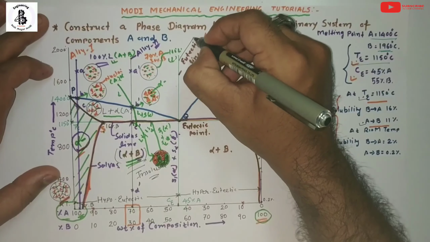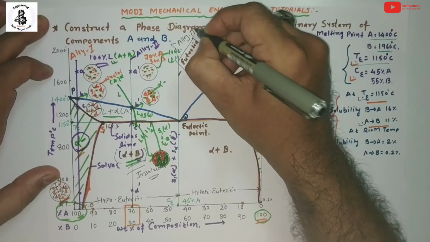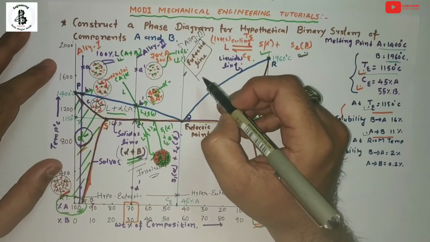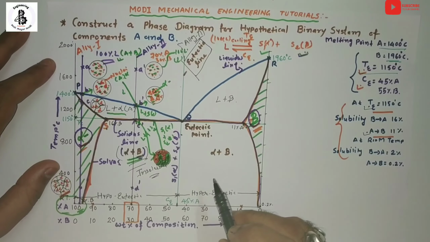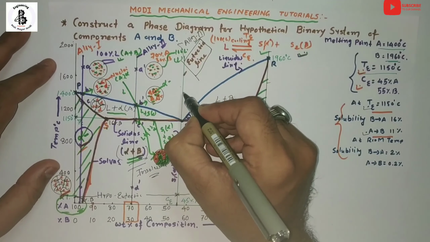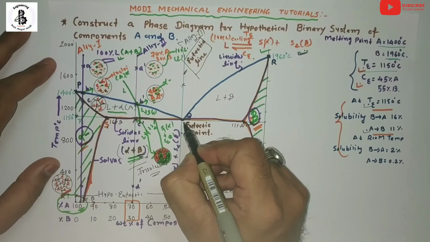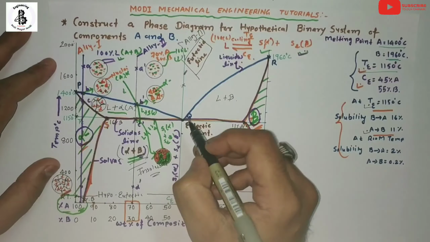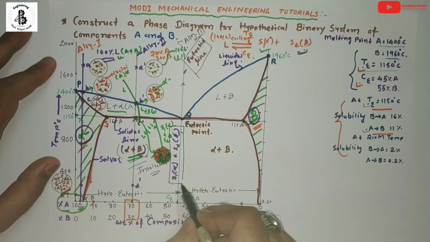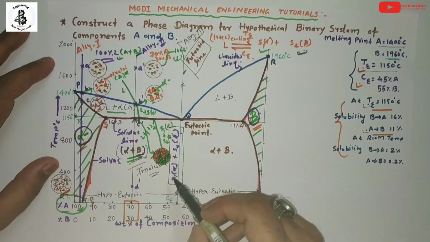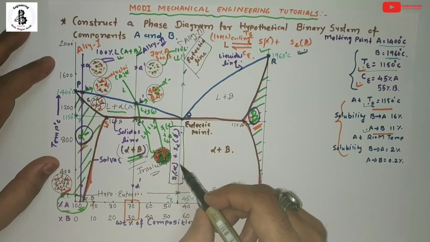Now this is the important one, the eutectic. Alloy 3, or you can say the eutectic transformation for partial solubility. Just above this point it forms 100% liquid, and at a single temperature, a single point, it transforms into two different solids, S1 and S2, or alpha plus beta. That is nothing but the eutectic mixture of A and B, or alpha and beta.